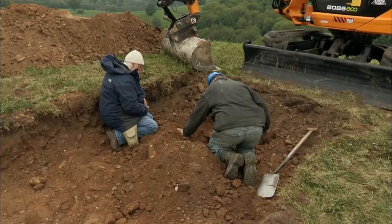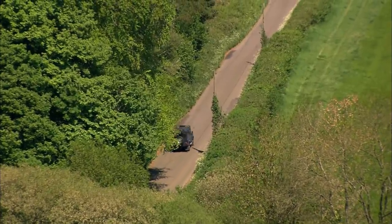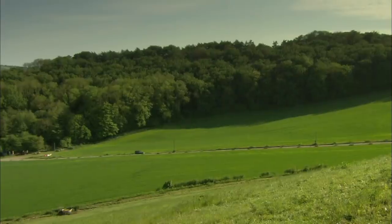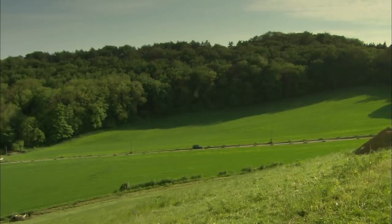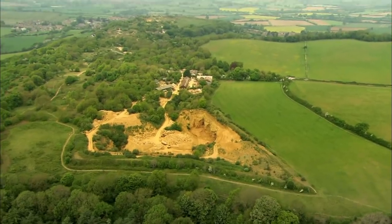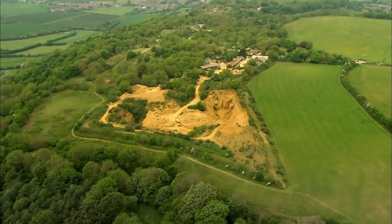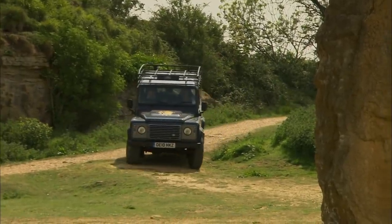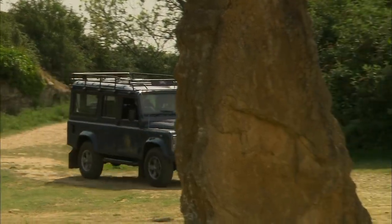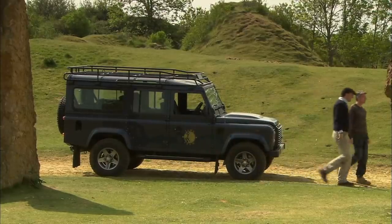So the story turns yet again. Substantial stone walls means that the stone building theory is winning out over the notion of a timber structure. There's not yet enough evidence to prove it's a castle, but this dig's not over yet. One thing's for certain, building any type of stone structure up on this hill would have required a massive investment of manpower. The best local source of stone is found at Ham Hill Quarry, 10 miles up the road. Quarrying it and transporting it in the medieval period was no mean feat.